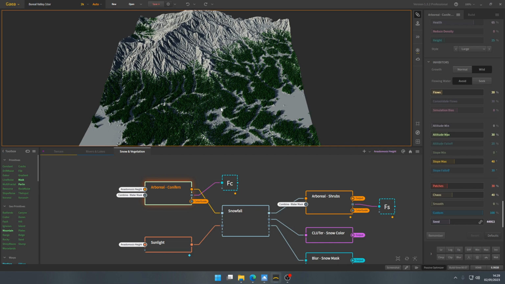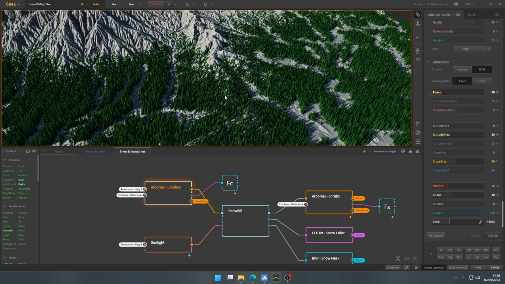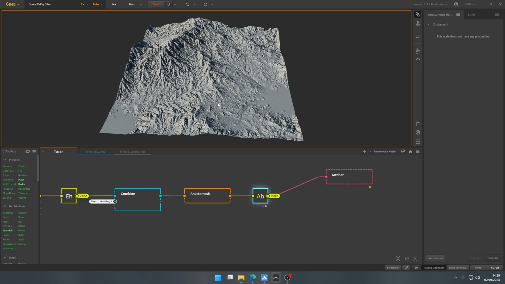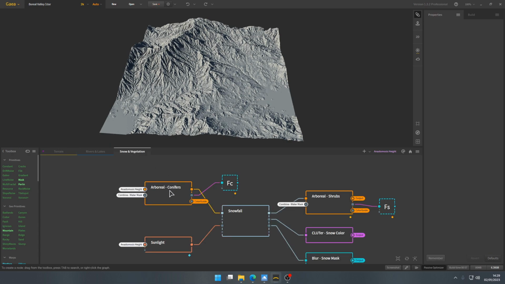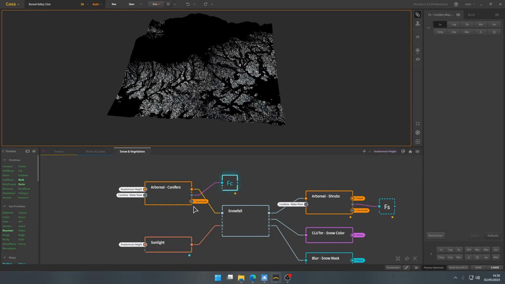In my opinion, if you're doing aerial rendering like this, they look good. But if you want to render them up close, then I recommend exporting your terrain only like this, okay? Without the arboreal, and use the arboreal only for masking and dictate where the vegetation will grow inside your 3D application like Blender or Maya, whatever. In fact, the first output is for the height map that goes to the snowfall. Second output are the trees, which is the masking. Then we have the third output, which is the color guide that is used for the coloration later on.